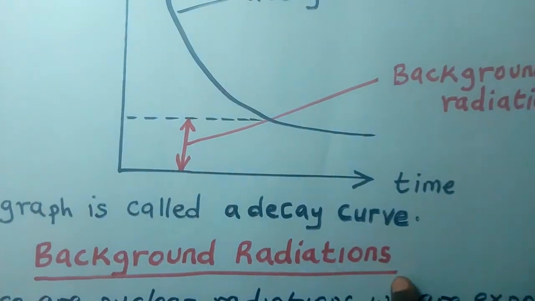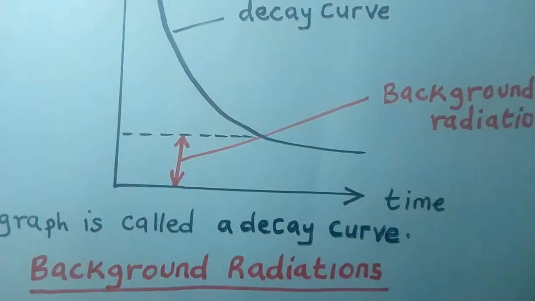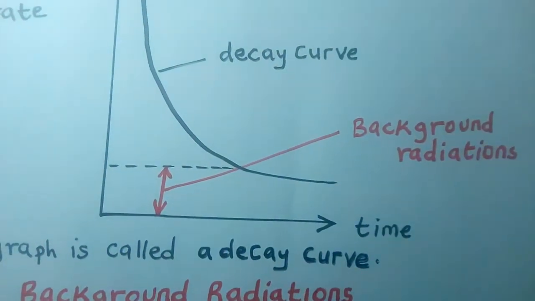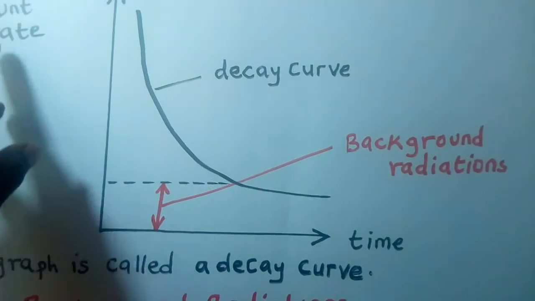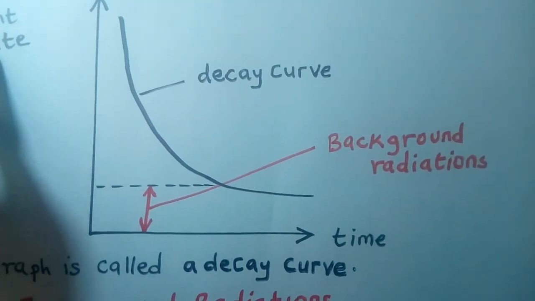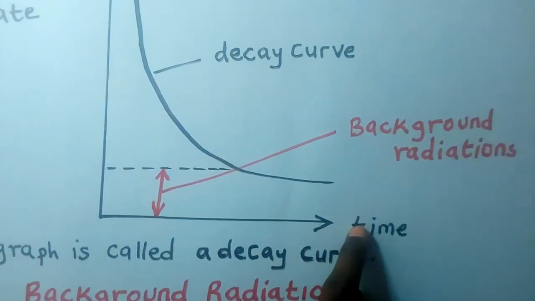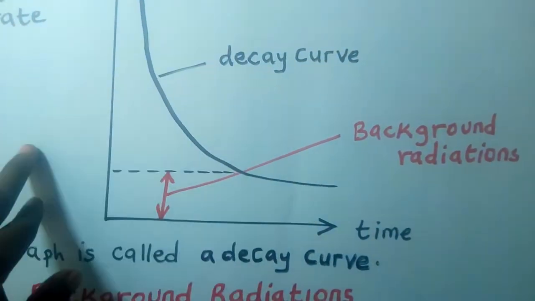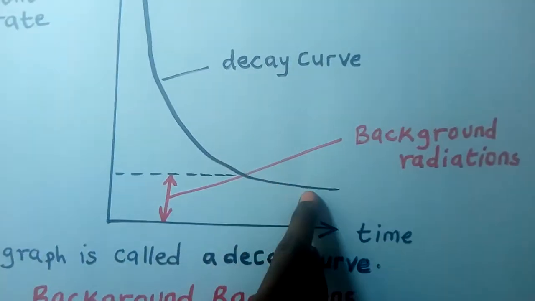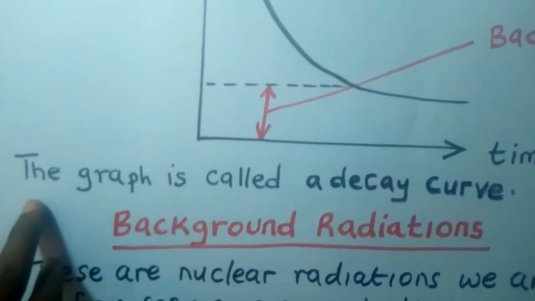So when you are studying the activity of a radioactive substance, you want to know how it decays, and then you monitor the count rate according to the rate meter, the machine you are using for measuring. So it will give you the count rate against time. In 2 minutes, what is the count rate? In 3 minutes, what is the count rate? Then you plot the graph. So you end up with such a curve.